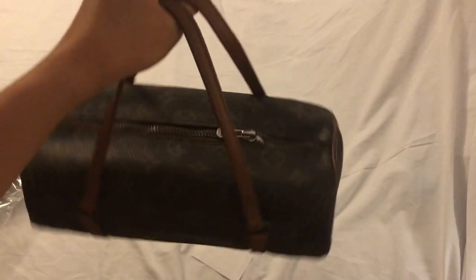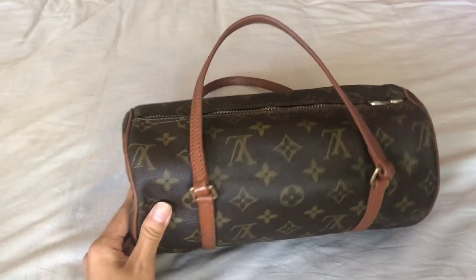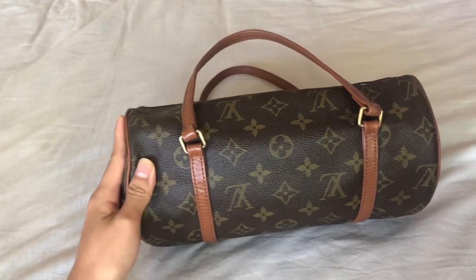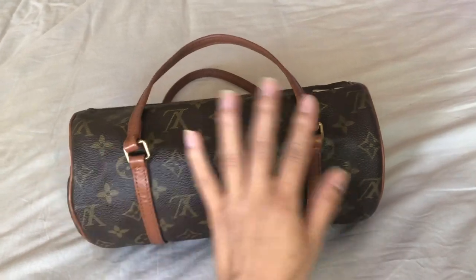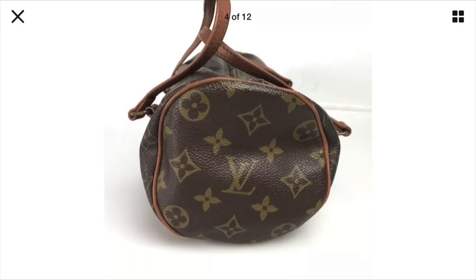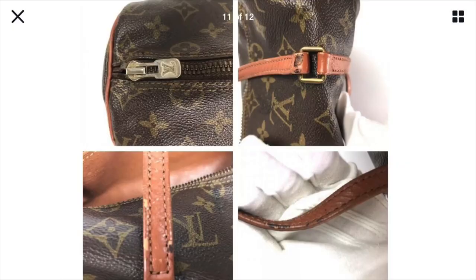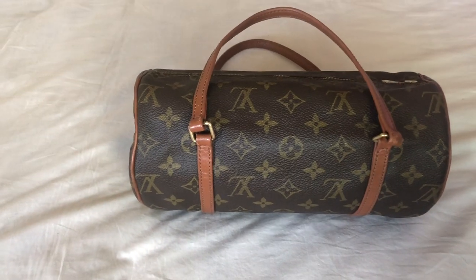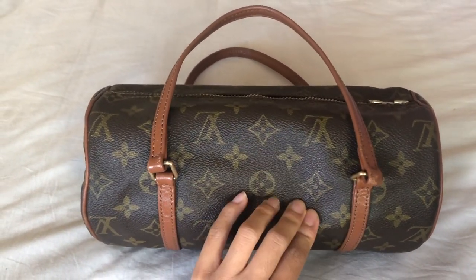Alright, so I've done some work on it. When I did the unboxing it was nighttime so I wasn't able to give a clear view of the bag. I'll insert a few pictures now. As you can see, the bag was quite beat up when I first got it — it had some very obvious black stains, stains on the handle part, stains all over the canvas, and the shape was very, very off. It wasn't a nice circular shape.